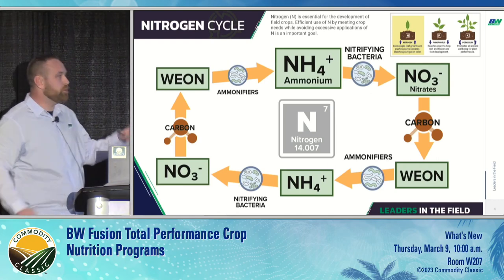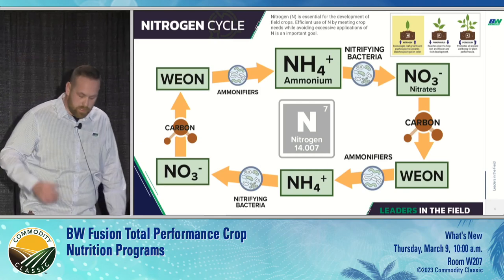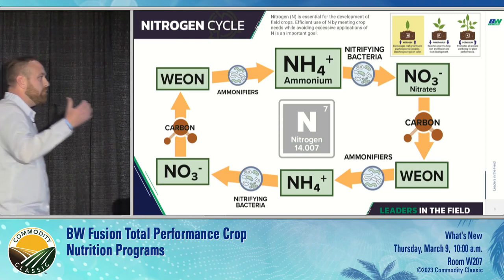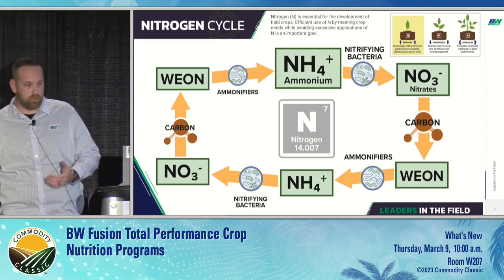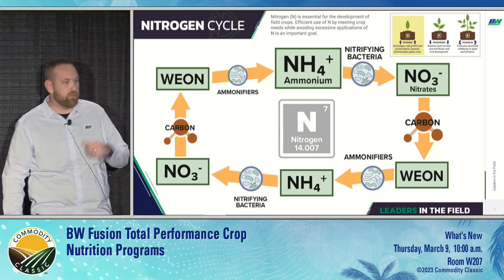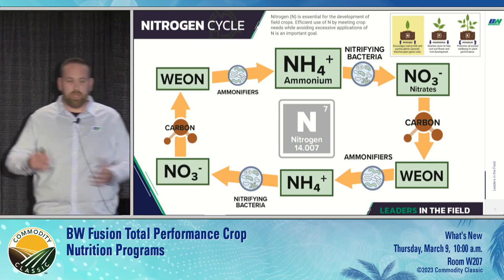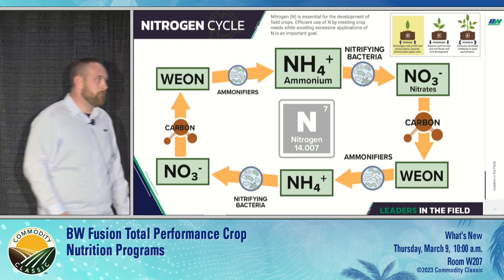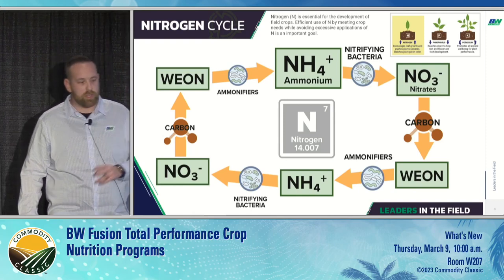Now, we understand there's a tremendous amount of buzz around nitrogen today, right? A lot of the focus is really on N2 fixers. Can we take atmospheric nitrogen, convert it into a usable form for our plants? Now, we have N2 fixers that we've identified. We've identified over 200 strains of microbes. We use anywhere from 28 to 32, depending on the consortiums that we use and what we're going after. What we're going to talk about today is a little bit different than the N2 fixers, and the reason why is this.